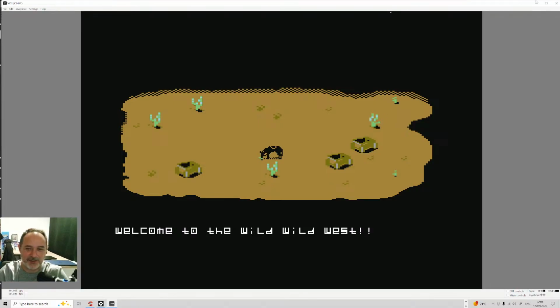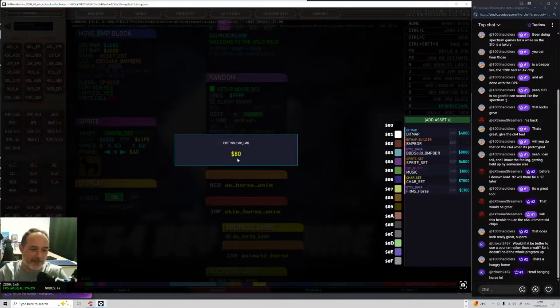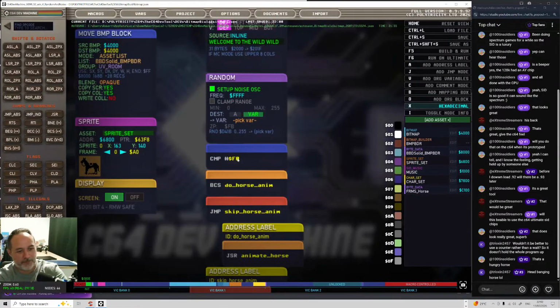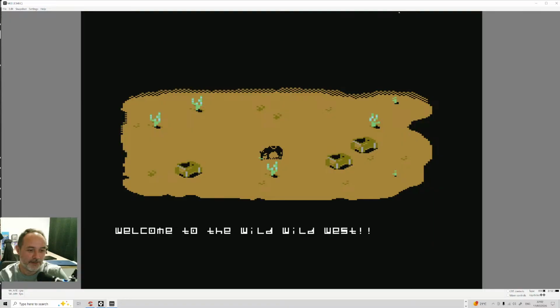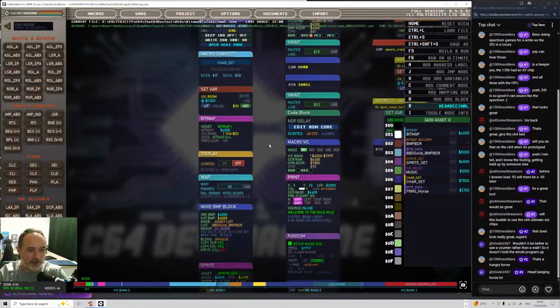He's still a hungry horse. Okay, well, I'll tighten that right up. That might be enough to simulate it. You know, it doesn't have to go all the way down. It works quite well. Perfect. Apart from the SID not liking it.